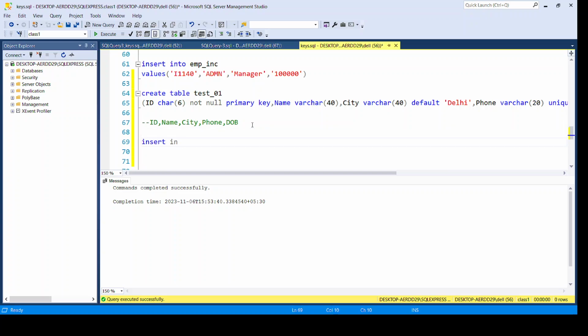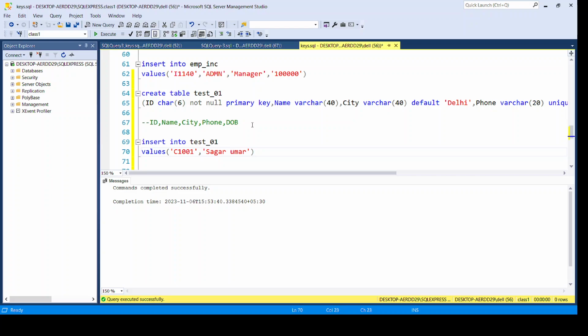Insert into test_01 values, and let us give this as C1001, the ID of the employee, name say Sagar Kumar, for example.